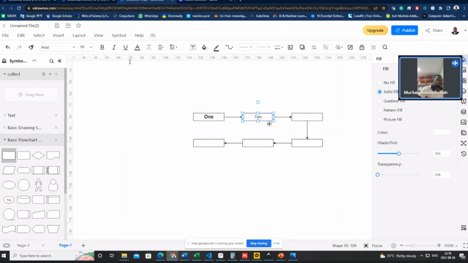Before then, we can match property here also. We can match. Click.